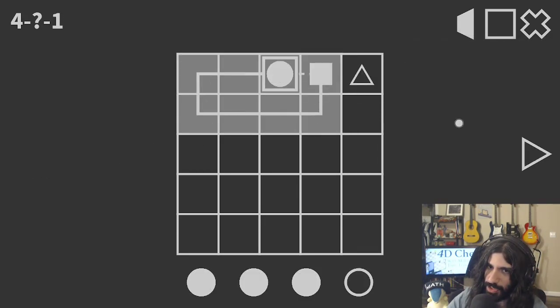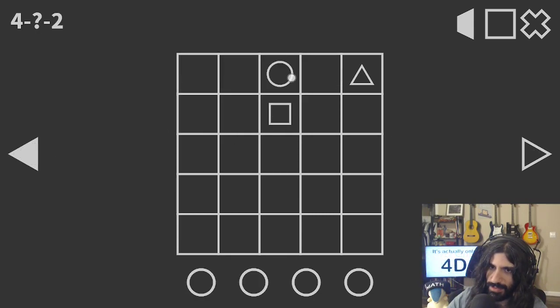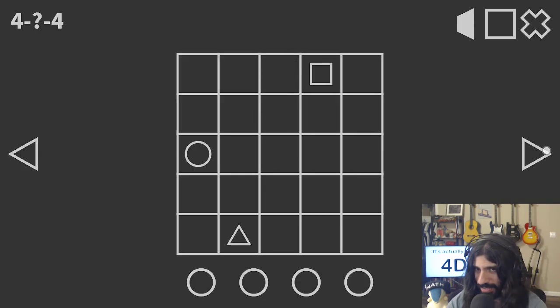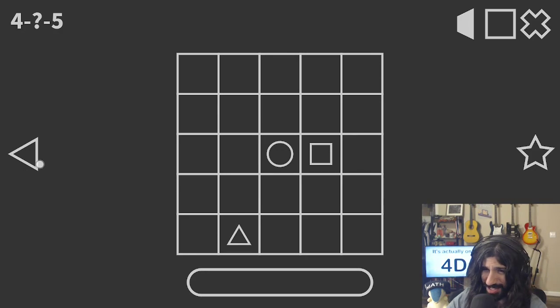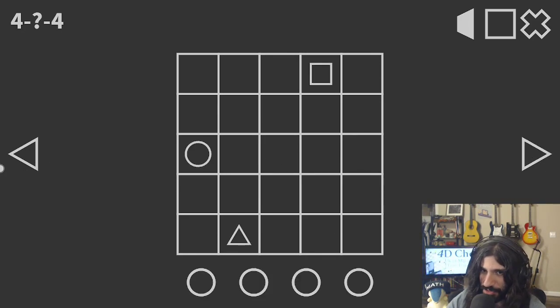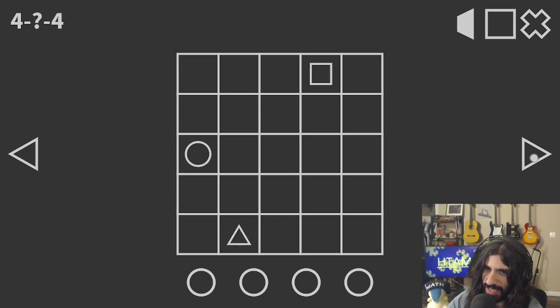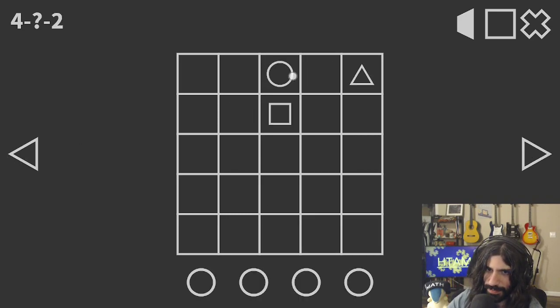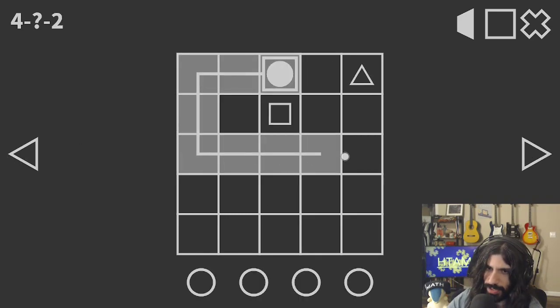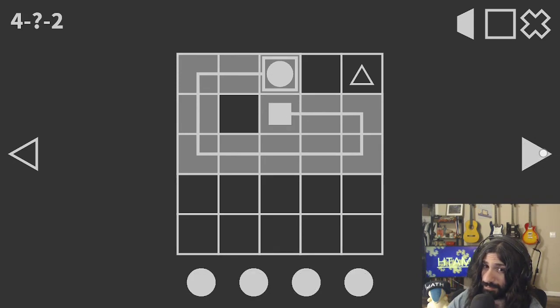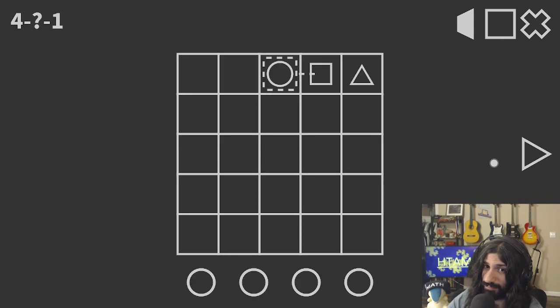Okay, so in this case, we could do that like this. Oh, we can't do that like this, huh? All right, never mind. Let's incorporate... Oh, God, I'm glad that they put the triangle far away here. So it can't be 5 wide because of this, right? Or it could be 5 wide with missing a kink. Oh, okay, wait, that works. Well, no. That makes this problem impossible, huh?